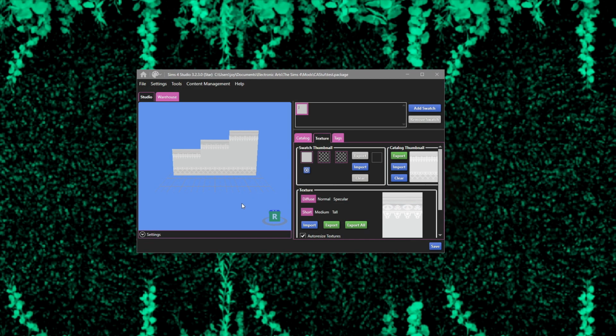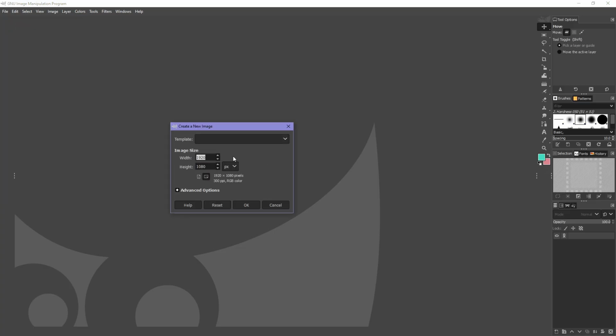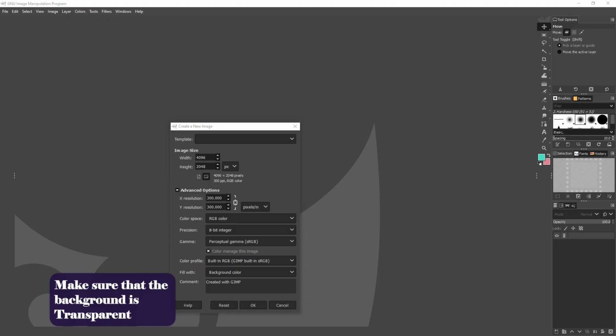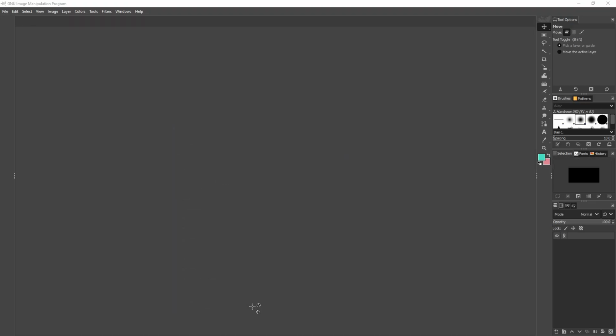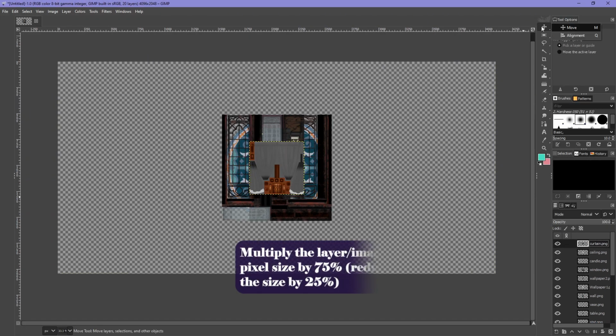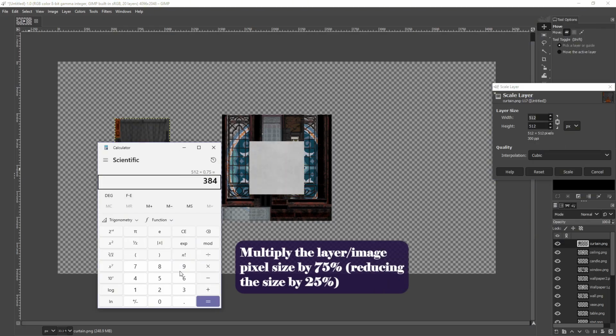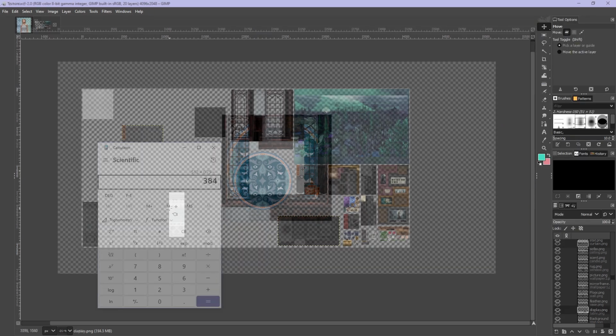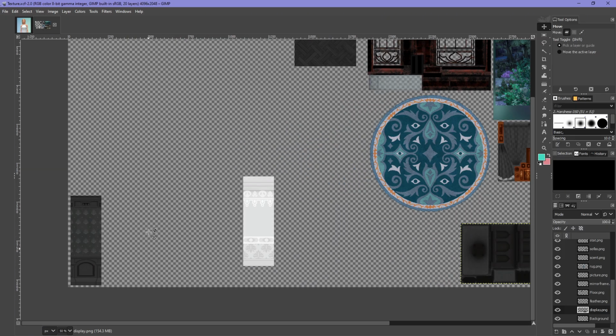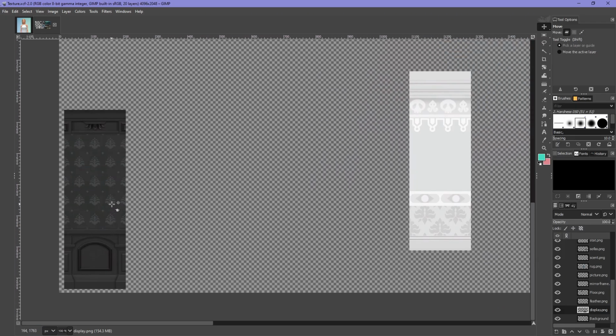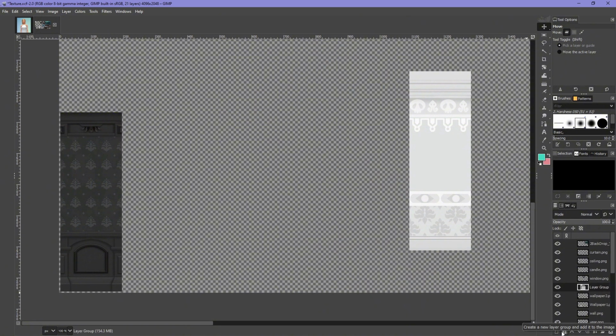After I save all my textures, I'm going to create a transparent 4096 by 2048 PNG file in GIMP. Our goal is to combine and fit all the textures into this file. To ensure that all the images fit, I'm going to scale each layer image down to 25% of its original size. After scaling each image, I'm going to organize the layers. The wall and floor images need to be repeated so that they don't show up distorted in the game. So kind of how when you are placing the tiles in build mode in the game, you want to repeat the same process in your image.